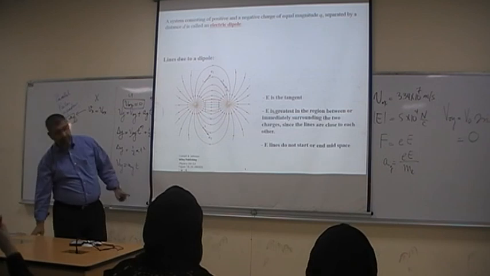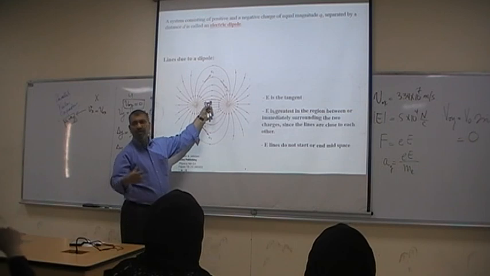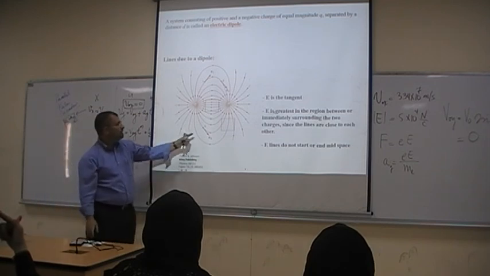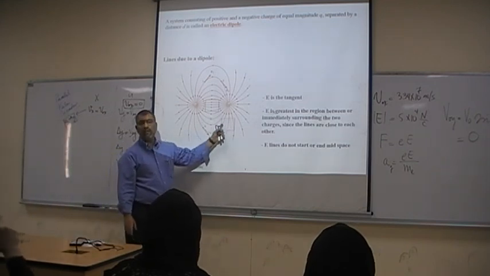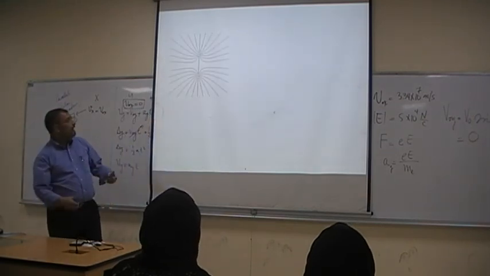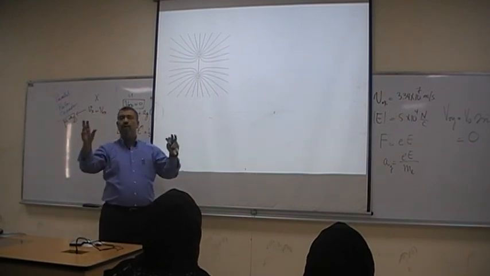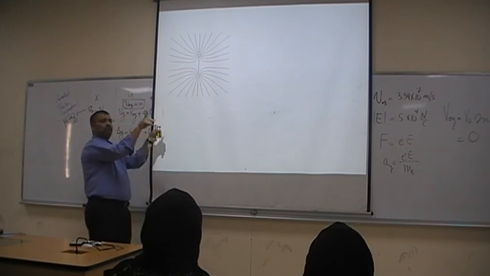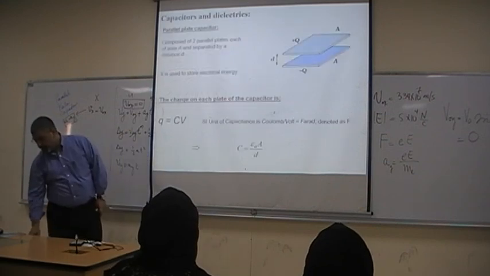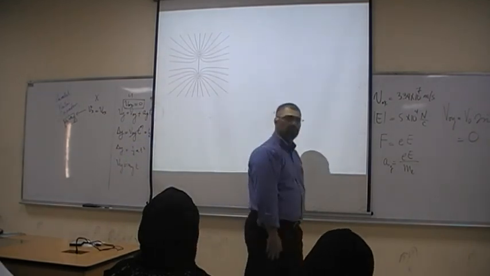As you can see, if I take a square here and count the number of field lines, that is an indication of the strength of the electric field. If I take the same square somewhere away from here, I see that the strength of the electric field is less, or small. That's for opposite signs. If they are the same sign, this is what you get. The field lines bend away because of the repulsion effect. All right, this is where we'll stop, and inshallah see you next class.